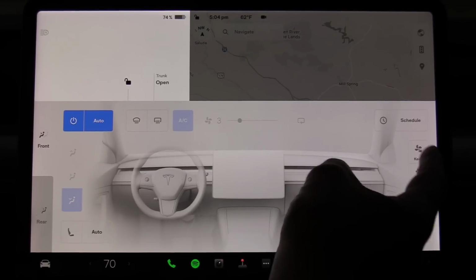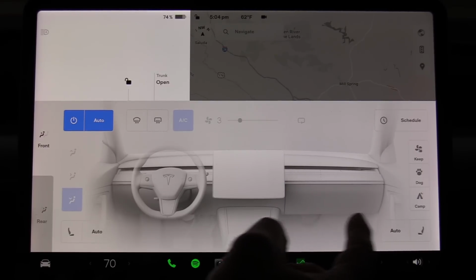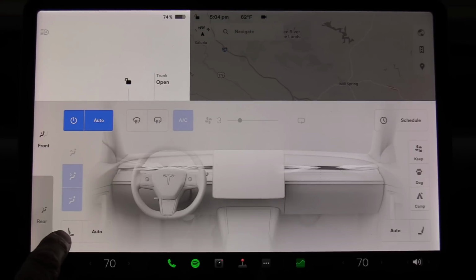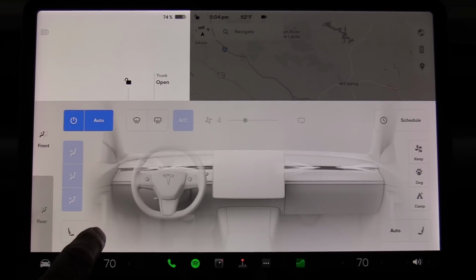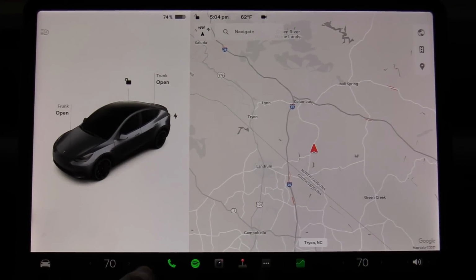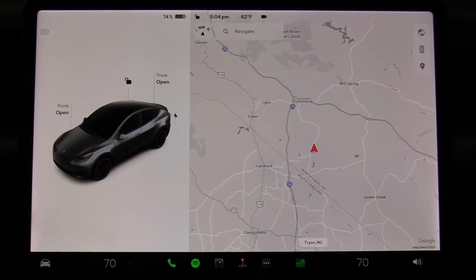All right, and then over here we've got our dog modes. Remember dog mode? Well, you can set all that stuff up here. Right down here it's kind of hard to see, but you see the seat there? If I turn it into auto, that's the auto seat heater. And I can also then manually adjust it if I wish. Yeah, it's moved. It's not right across the bottom of the screen, but it's not hard to get to. How do you get to it? Anytime you swipe it up, hit your seats, swipe it down. You're done. It's that hard.